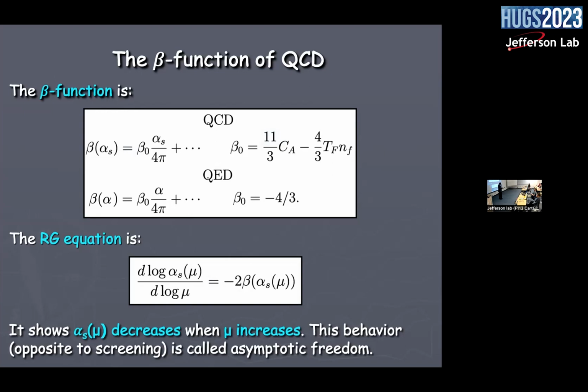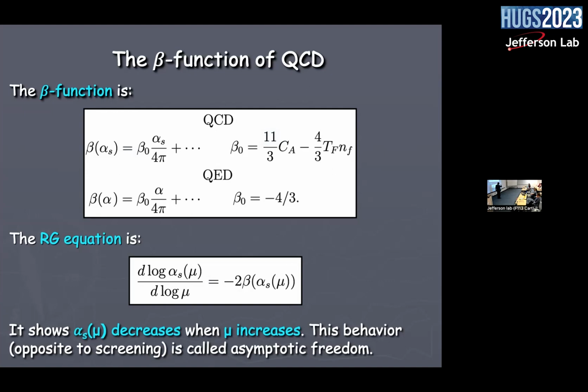These are the number of flavors here. So you see that here, the number of colors, CA, is equal to 3 here? So it's about 22/3. And for flavors, 1/2 is 2/3. So this number is much smaller. So the sign of this is different from the sign of this in the world that we live in. If I remember, the number of flavors has to be more than 16.5 in order for this positive sign to get reversed to give you a negative sign.